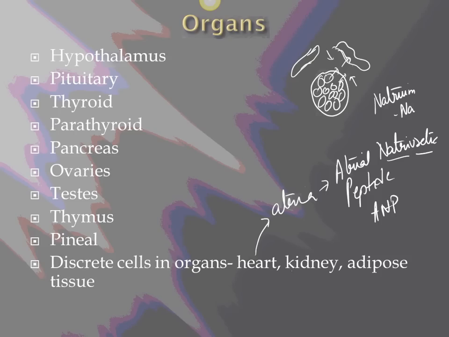Then in the kidney, we have erythropoietin, what you've already studied. So erythropoietin, which is responsible for red cell formation, erythropoiesis. And soon we'll see that the kidney produces another hormone. The blood vessels in the kidney, they produce another hormone which is called renin. So that's another hormone, and that also has to do with blood pressure. The adipose tissue also produces a few hormones. Leptin is one of them, but there are other hormones which are produced by the adipose tissue.